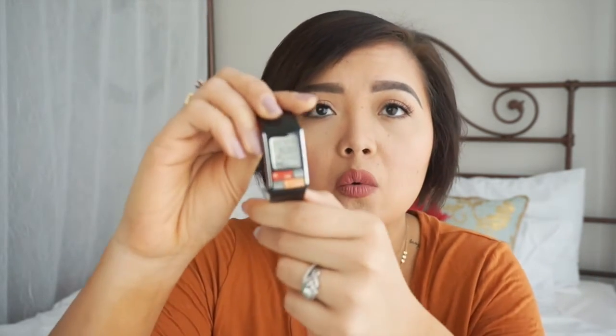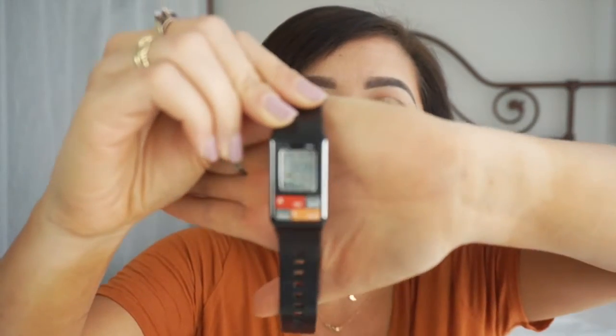My next favorite is going to be a watch. Once again, this is something incredibly important as a nurse, and I bought this about 2 years ago, I think, or maybe a year, I don't remember, but I got it from Amazon. I think it's still available there, so I will link it below if you are interested, but it's actually a Casio watch, and it looks like this.